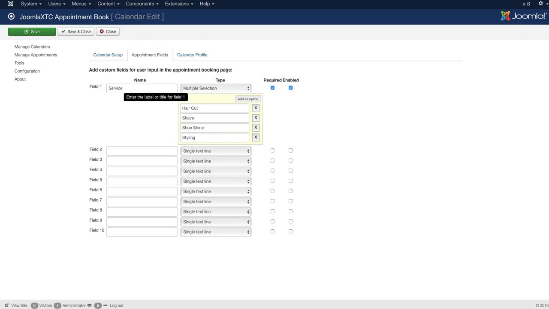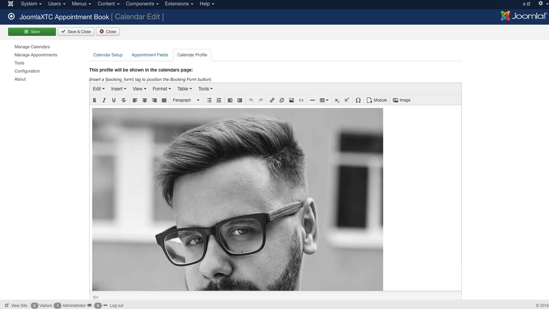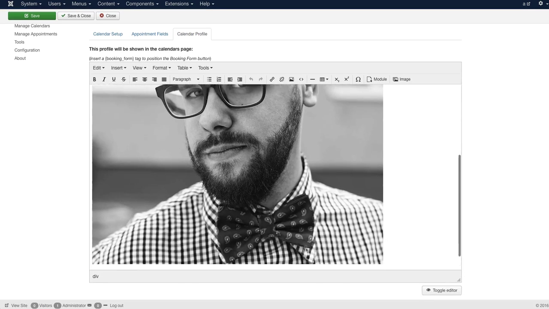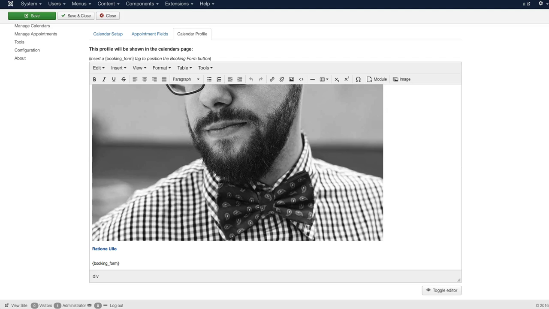Then you've got your appointment fields. And you see we've created a field here for service and we've got a multiple selection. You can have up to 10 fields in here. And you can have a single text line, a multiple text line, radio, drop-down list, multiple selection. Calendar profile. Well, here's where we put in our image, the booking form call, and the title.